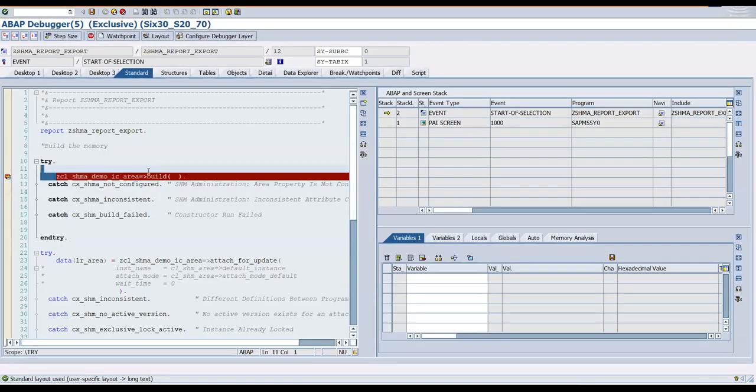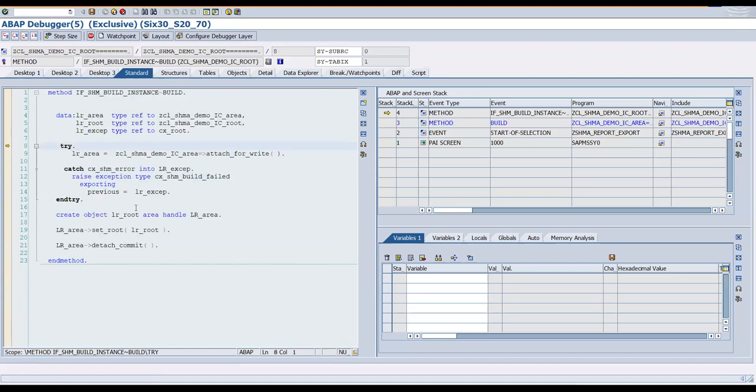Very first thing, you will have to build up the memory so that you can put the data over there in the memory with the help of the root class, right? So when you press F5, see here, it's coming right here, and you are there in the root class. So in the root class, you can see that this is the build where we have written the code, correct? So it's initializing the memory and putting the lock over there.